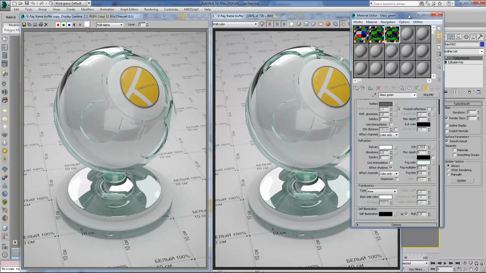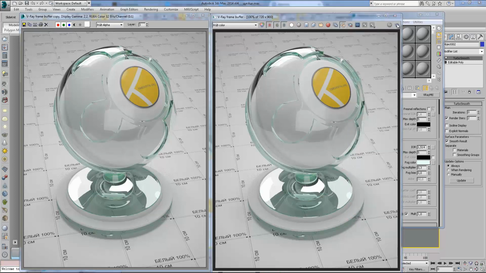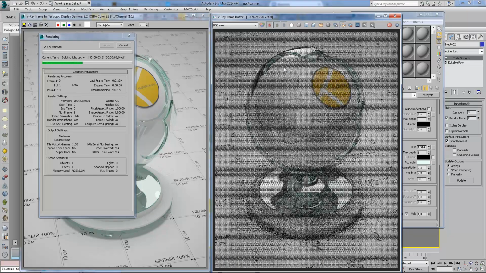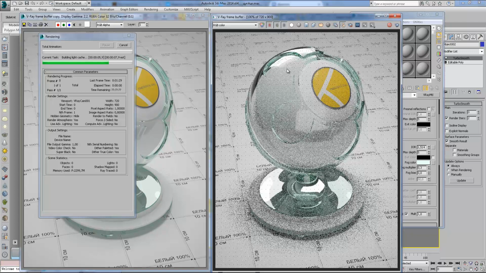I personally find this one on the left to be nicer because sometimes we lack reflections. Okay, let's change some glossiness and just render. We'll get a better effect on the glass.